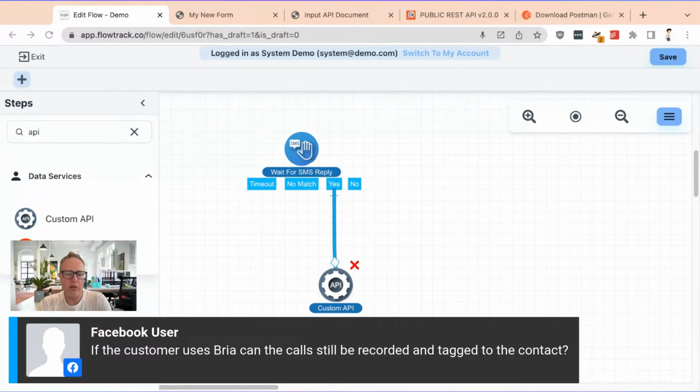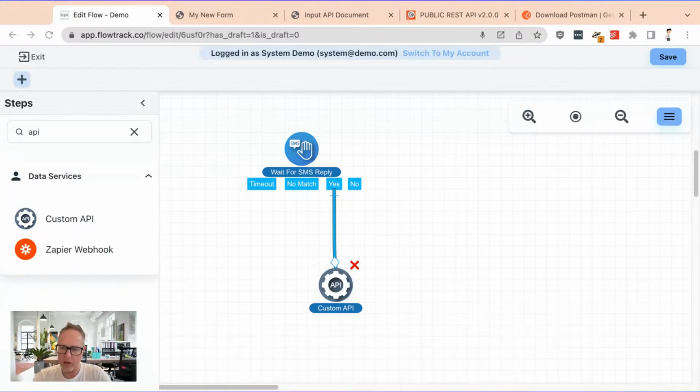The one thing I'll throw out there is use toll-free numbers, right? Because it's impossible to call a toll-free number and hide your caller ID. So if you use toll-free numbers, you always have that contact's phone number, which is great. If you're not using a toll-free number, then obviously it's possible contacts may call you with private caller ID or caller ID blocked, and then you're not going to always get those calls matched to your contact. So just something to keep in mind. But great question.